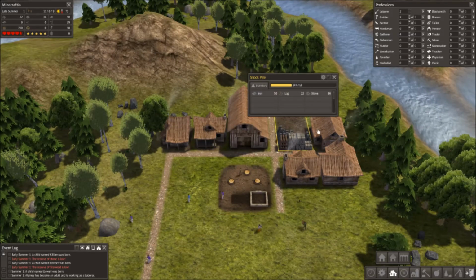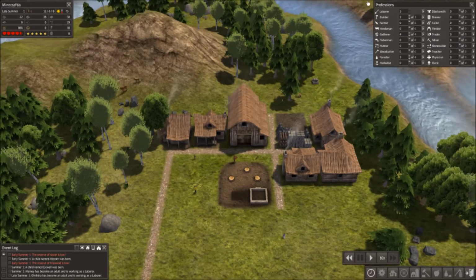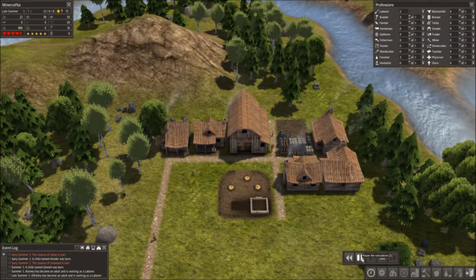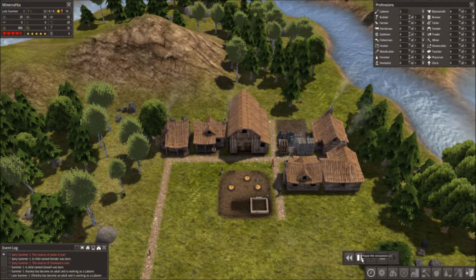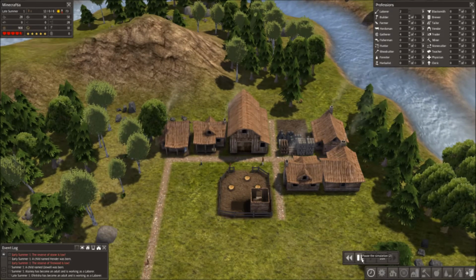Okay, Eleni became an adult. You see that in the bottom left there. That means we have another laborer. So I am going to make this laborer a builder for now. Once this woodcutter is built, that person will become a woodcutter. Although it doesn't really matter who does what, because you can't control that anyway. You just set the amount of people you want on a job and they do it automatically.